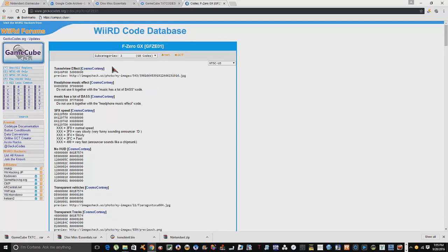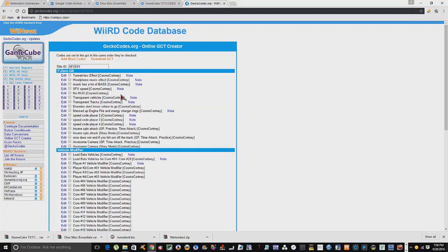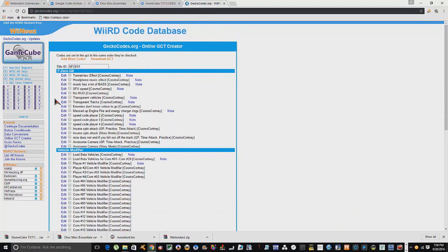So here, guys, you can either download the text file like I had in the folders, the text codes, which you don't need to do unless you don't have the internet on your Wii. Then you would have to do that, or you could just create a GCT file. That's what we're going to do for Nintendont. You have to go into here, go into create GCT, click on the GCT file and go over here to add codes. This will pop up all the codes right here, and you can choose which codes you want. The most obvious one, guys, is all vehicles unlocked. That's all I'm going to do. Just all vehicles unlocked. You'll see straight up that the code worked.